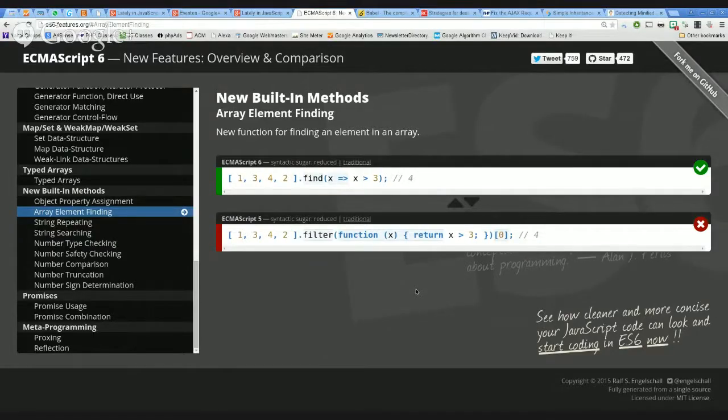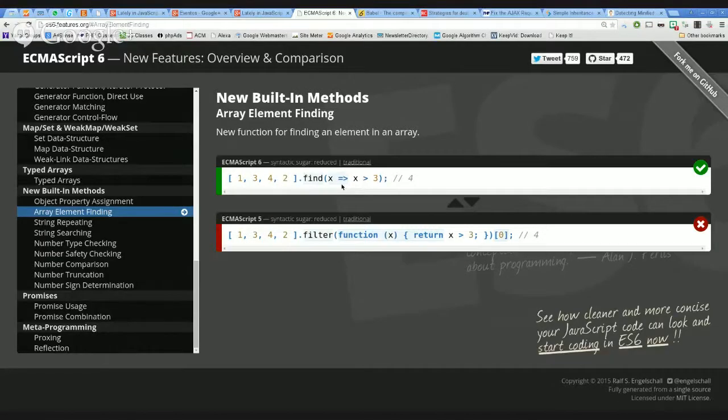Okay, array element find is to find values inside arrays. This is interesting. Yeah, like a filter, only shorthanded. But find x, where x is larger than 3, so you can return a value. Okay.